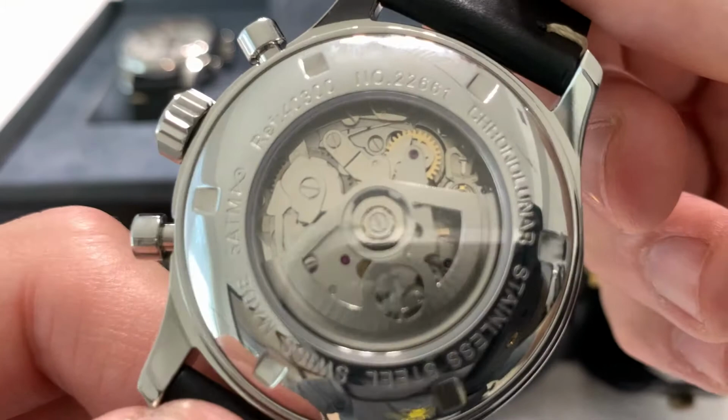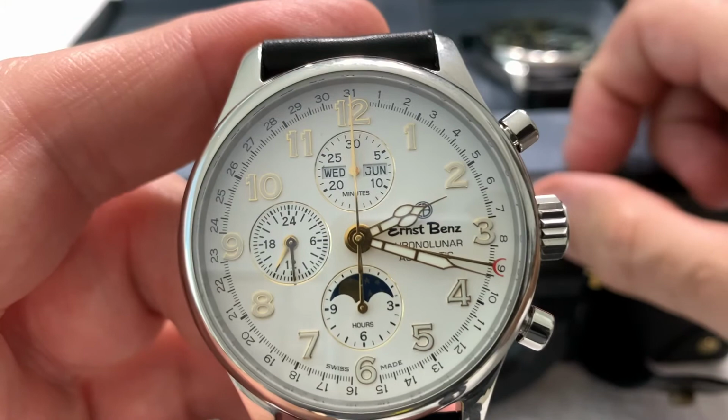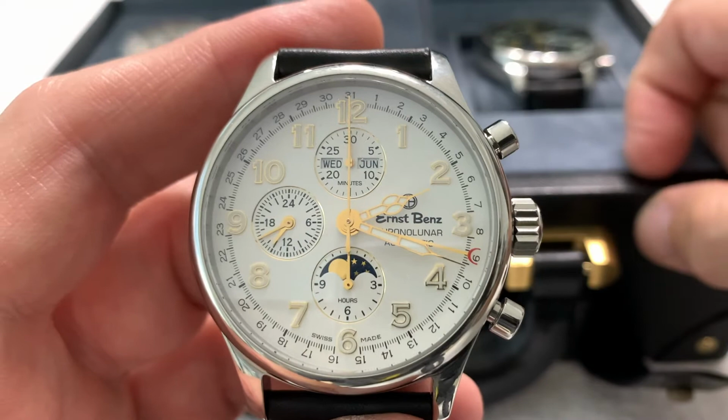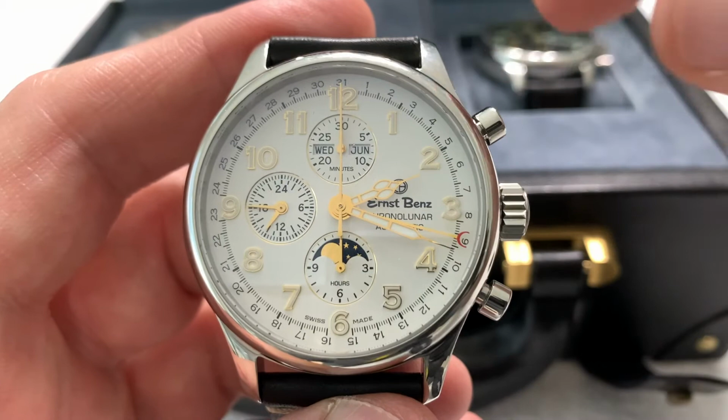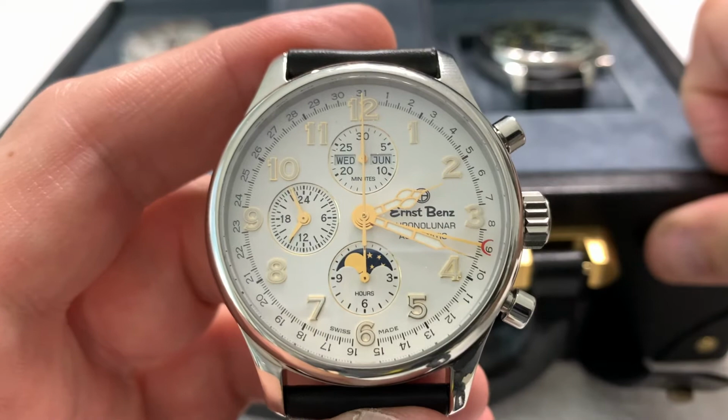I have had great experience with this movement's younger brother or older brother, I'm not sure which, the 7750. I've never had a watch with a Valjoux movement on it go bad on me. And that includes two prototype watches that I own that have this. They have never gone wrong on me. So I have great confidence recommending this watch from a quality and durability standpoint.